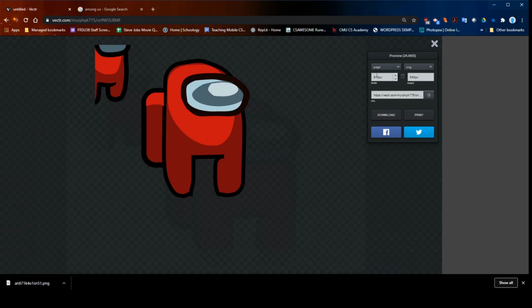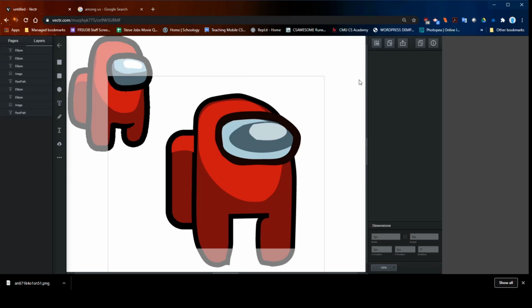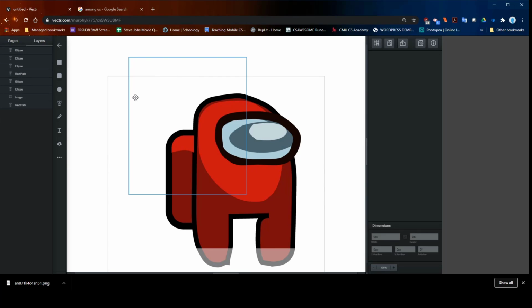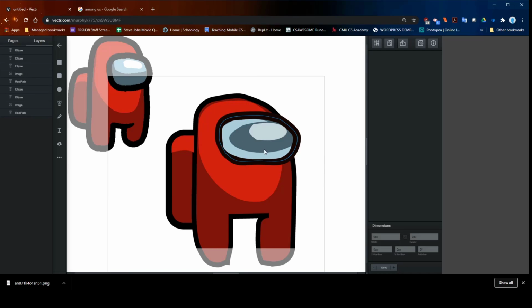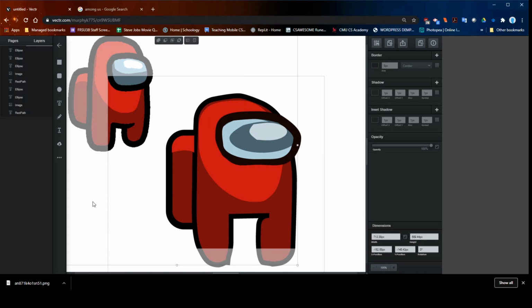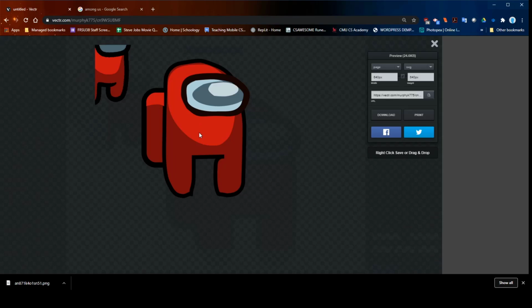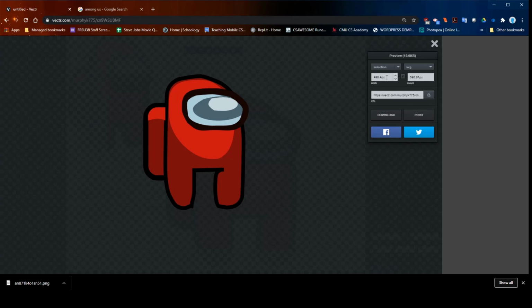And then when I'm done, I'm going to choose export and I'm going to choose SVG. Before I do that, however, I'm going to delete my original here, or actually I could select everything. Control A, shift click this one so it's not included, then export. Okay, it took it to selection. That's what I want. I can choose just the selection and I can save it as a PNG like so.